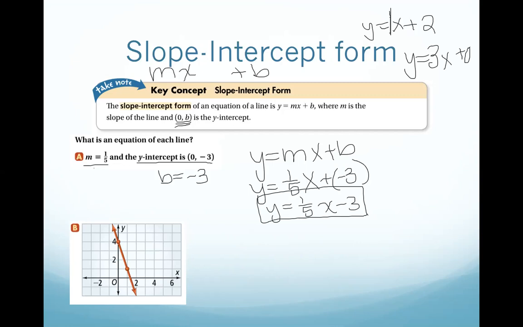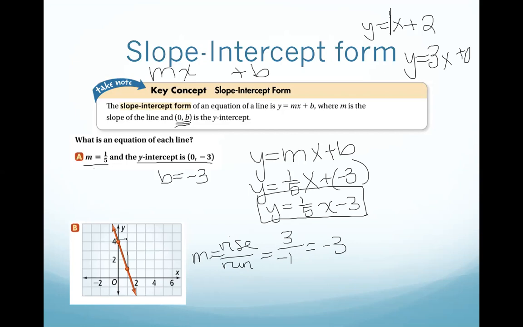Okay. In our next example, we aren't given the slope and the intercept, but we are given a graph. And so we can find the slope and the intercept. Let's start with slope, okay? In order to find the slope, remember this is rise over run. So let's see, from one point to the other, I have to rise 3. I went up by 3. And I have to run backwards, right? I'm running to the left. So I'm running 1 unit backwards, that's a -1. 3 divided by -1 is -3. So our slope is -3.